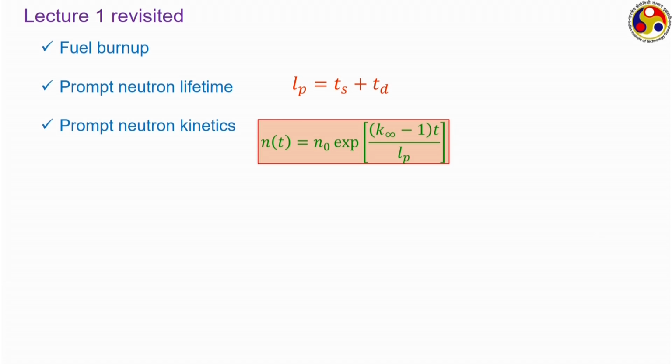Just with the reactivity of the order of 10 to the minus 3, we are seeing such an exponential rate of growth. Just think about what may happen in a fast reactor. In case of a fast reactor, the prompt neutron lifetime l_p is of the order of 10 to the minus 7, and therefore, even when the reactivity is 10 to the minus 3, this n(t) will be n naught into exponential of 10 to the power 4 for just a single second, and that is impossible to control.